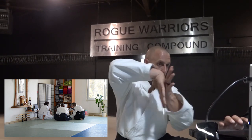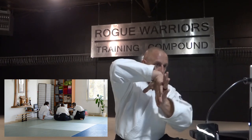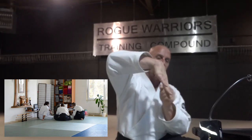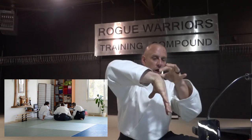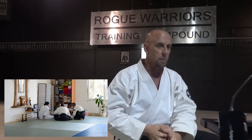Then that standing pin, it's effective. It's very effective. It works. When you're doing it right and you're applying that Nikkyo pin or that Gokyo pin, you're bending that wrist, you're crushing that wrist, you're trying to touch the palm to his forearm. Just like with Nikkyo, you're trying to apply that really hard, so there's gonna be a lot of pain there. And then you're locking everything up, you're drilling his shoulder into the mat. So he's in a world of hurt at that point. Once you get it and you're fast and you're precise, it's very effective.